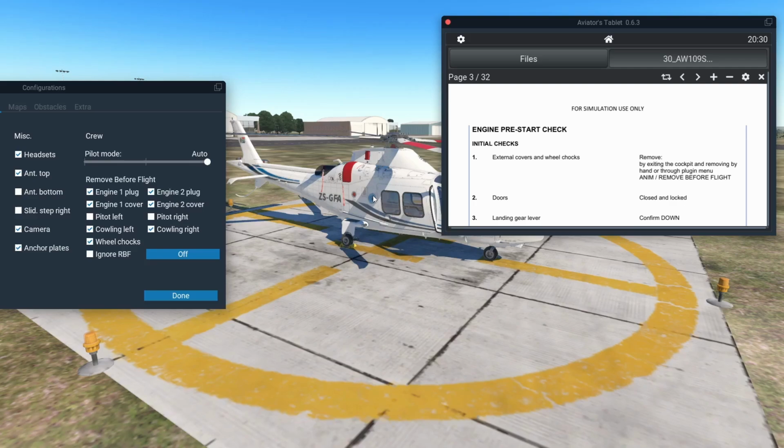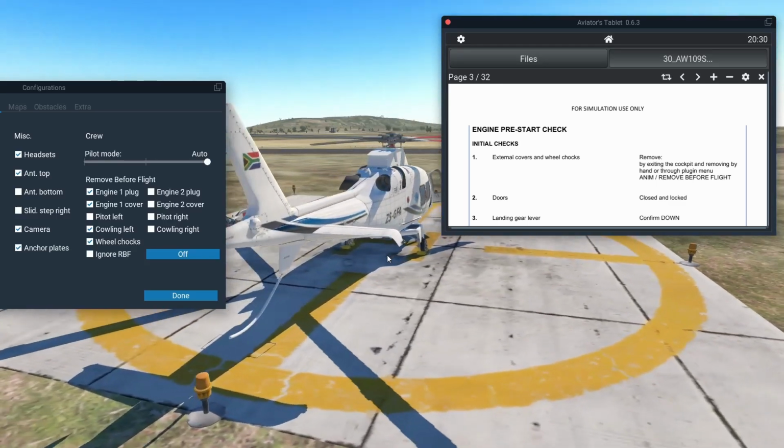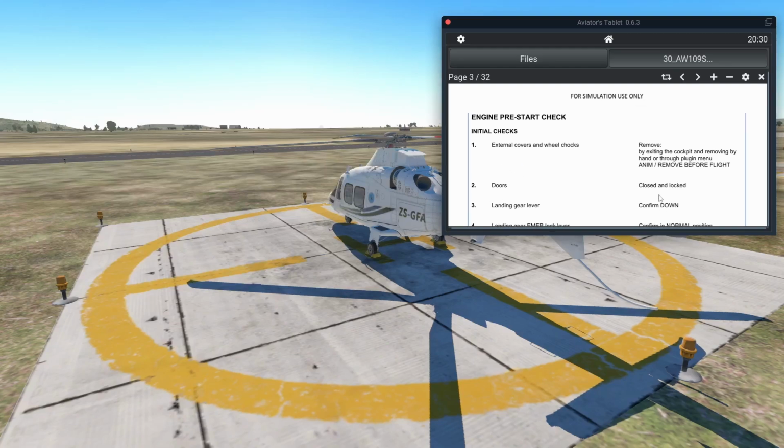And then here we are on the right side, so I will remove engine 2 cowling on the right. Here the engine 2 cover, and there it is, the engine 2 plug. Of course in the actual check you will check other things like the gear and the tail rotor brake, but here we are just removing those covers. So here we have the engine 1 plug, engine 1 cover, and the cowling. Now we will leave the wheel chokes on. There it is. Now doors closed and locked.